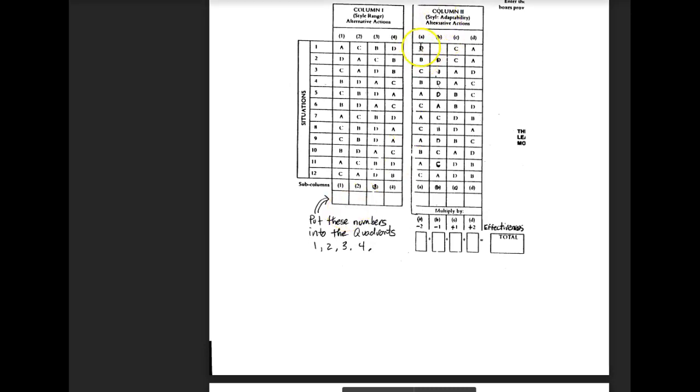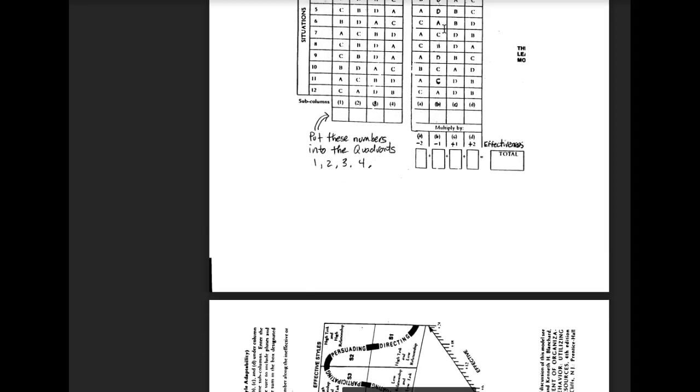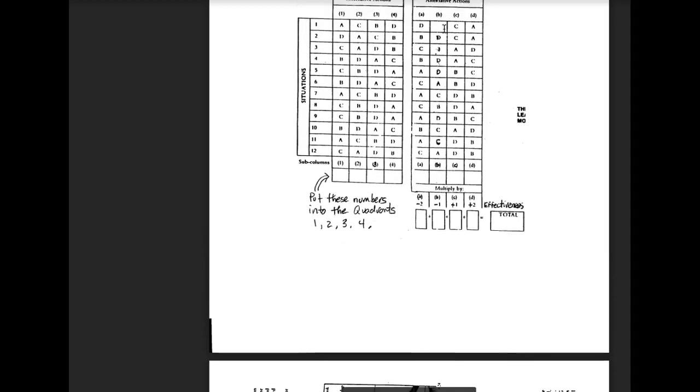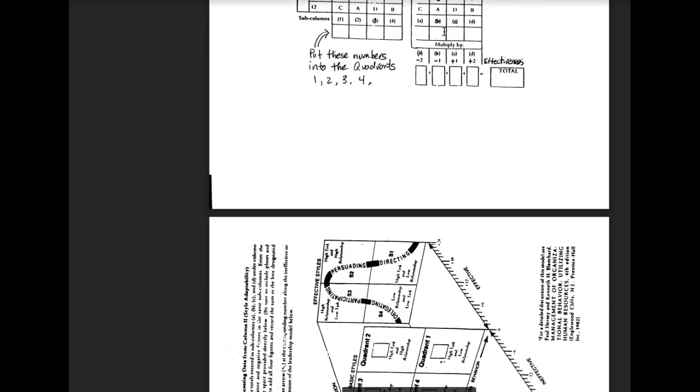Now, column 2, when you do the math in this column, you circle your scores, get the numbers, follow this, either subtract or add, get a total. And what it's saying is how adaptable you are. And that means how much flexibility do you have in using the 4 styles? You want to be able to use all 4. In other words, there's no one style that's better than the others. The situation always determines which style is best to use.